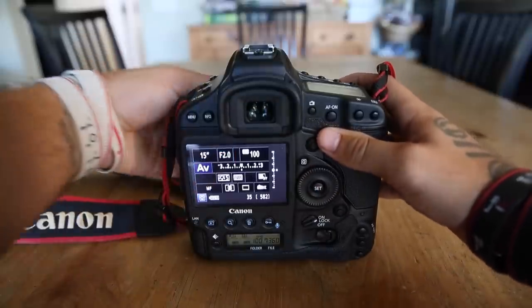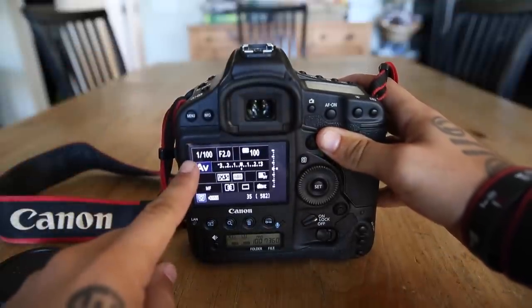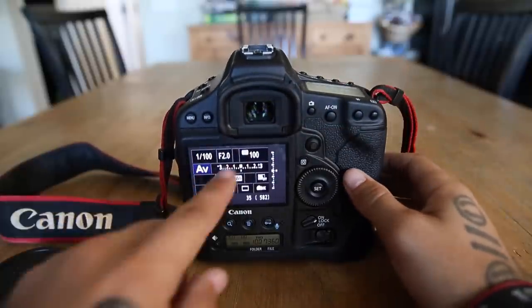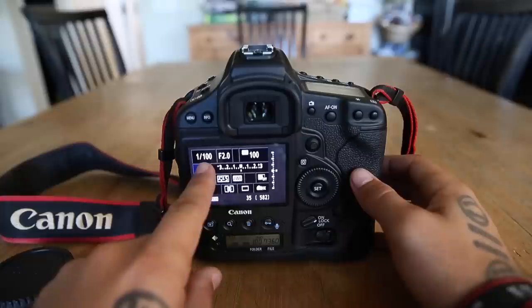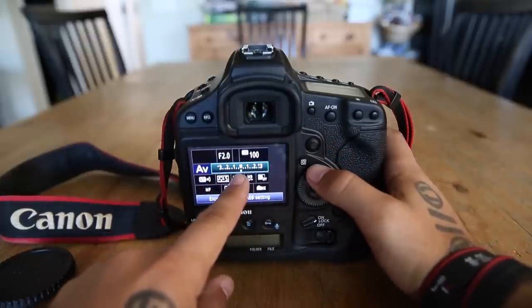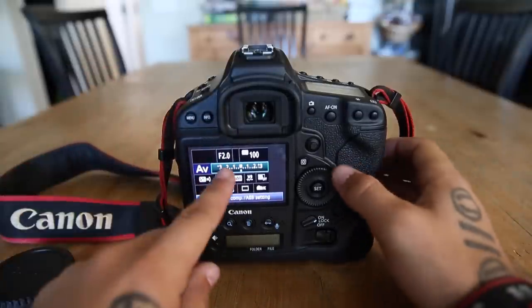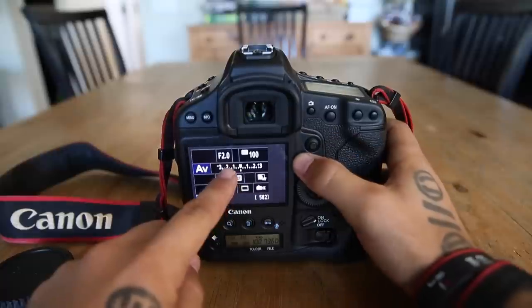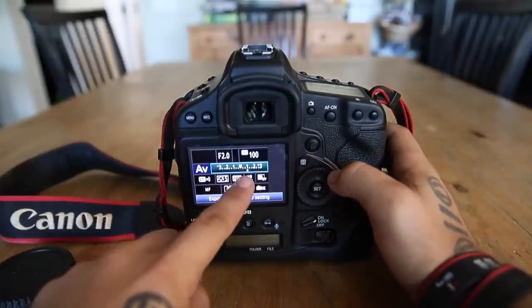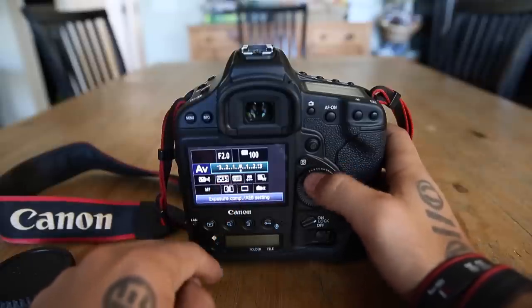It does the shutter speed for us. It has a cap on it, so I have to see how it's changing as I take the cap off, and I move it. It's changing. So when you're shooting sports in AV mode, you set your aperture and ISO, and then the shutter speed will take care of itself. And what you can do is use exposure compensation. If it does this automatically for you, but your images are still too bright or too dark, you can go to the exposure compensation right here, this little thingamajig, and you can move it this way to make your photos come out brighter, or you can go this way to make them expose darker automatically and just adjust it accordingly.